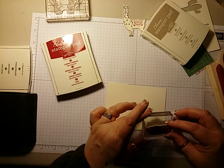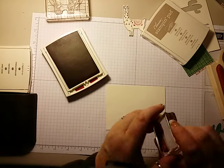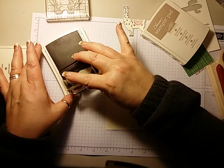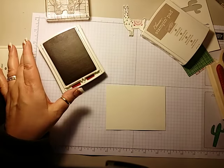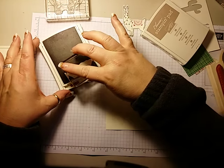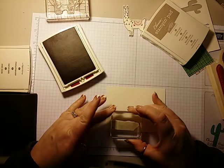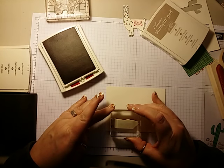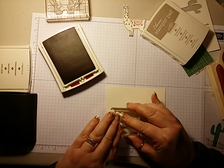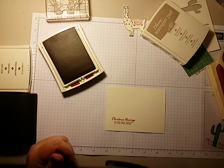That on there straight, and our Cherry Cobbler. Make sure I get that stamped or nice and inked up. Make sure I have it the right way. So I've done that before. So I want it in about 1/2 inch and up about, I don't know, not quite 1/2 inch. So, all right, good.